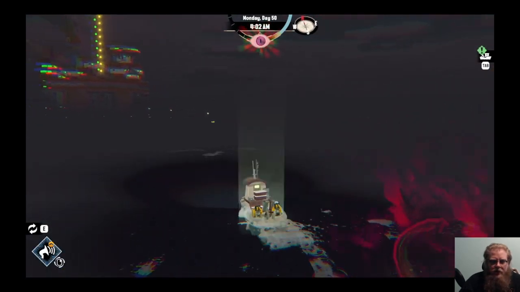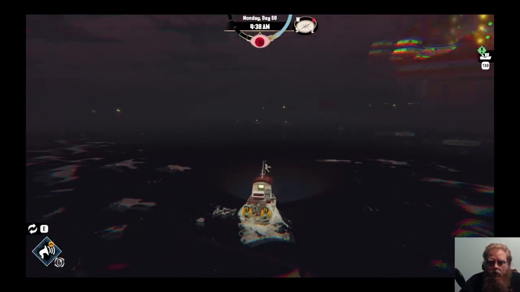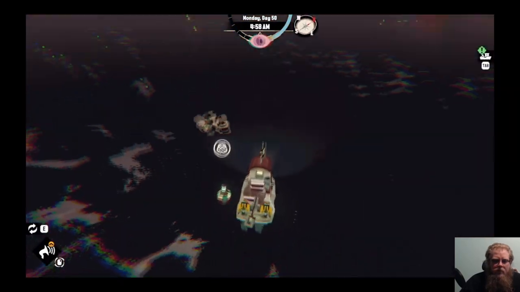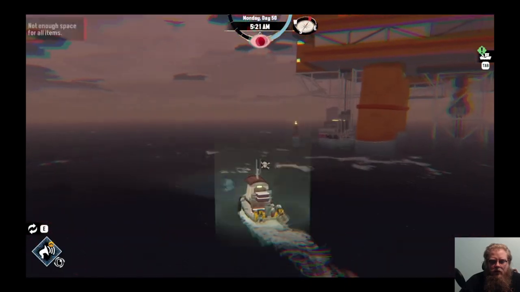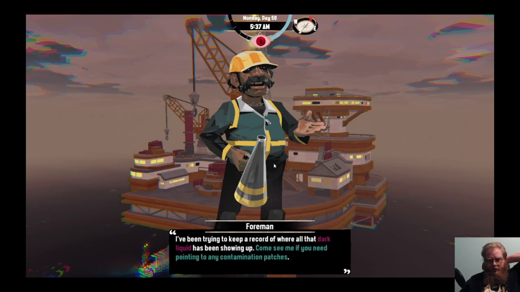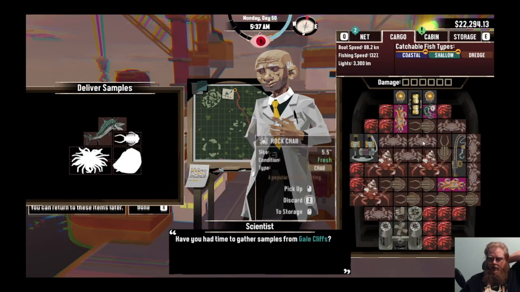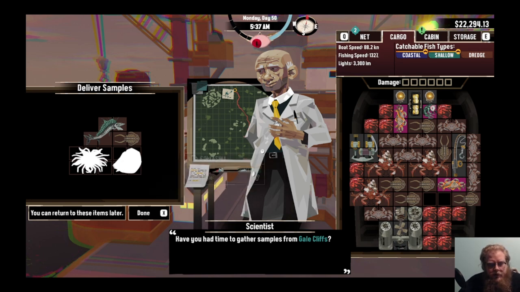Usually we're gonna get something that can actually probably get rid of those things, I hope. Whoa! That was a step. Trying to keep a record where all the dark liquid has been showing up. Come see me if you need pointed to any of the patches. First, we're gonna get this guy. Try the bite. This is oceanic. This is shallow. You gotta catch them both. Done.